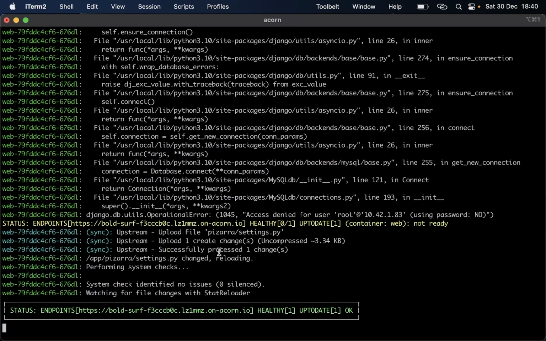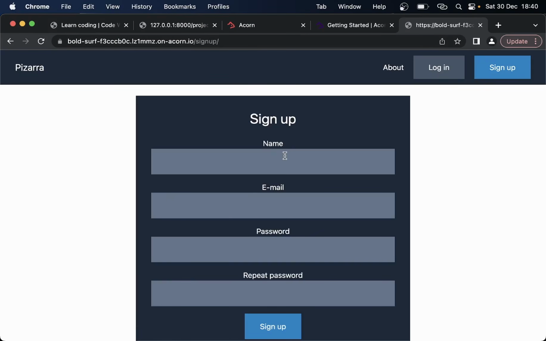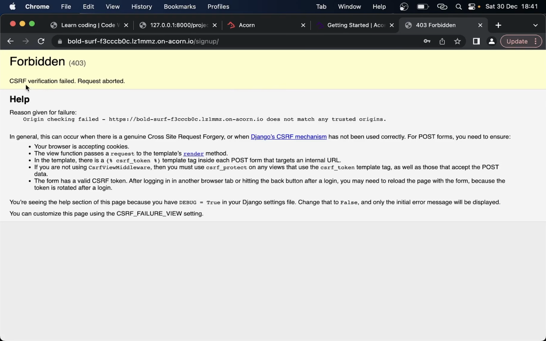Perfect. So now it says that the endpoint is there. So I can click this, then you see this URL, and then I'm at the login page, or the front page. So let's try to sign up. CSRF verification request aborted.